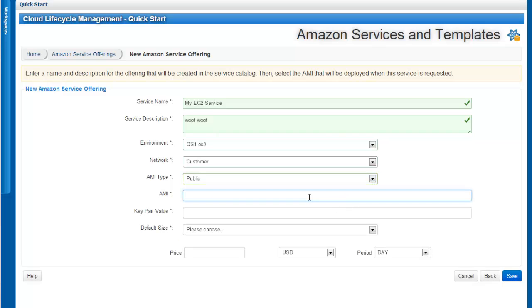For AMI, you have to enter the name of the AMI you want. If you selected Public in the previous option, there are now thousands of AMIs to choose from, so you have to enter the name of an AMI.